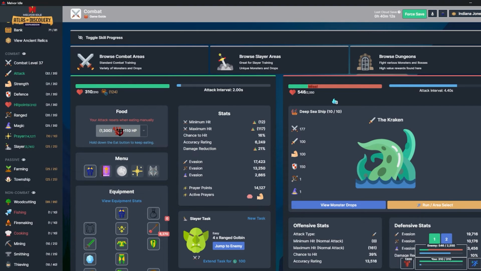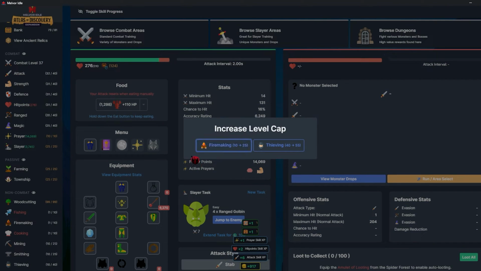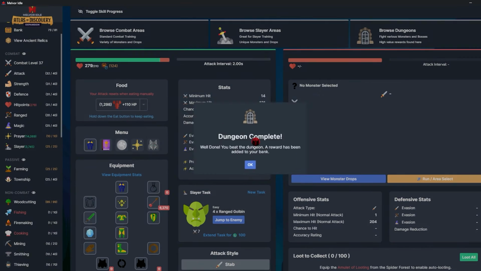Speaking of enemies dying, we're down to 550 on the Kraken. Things are looking good. Down under 300 now, almost under 200. We definitely have this. So close, one more hit. Oh my god. One more hit. Let's go. Okay, definitely thieving. Thieving again. Give it to me. Smithing. Township. Here I'll do archaeology.